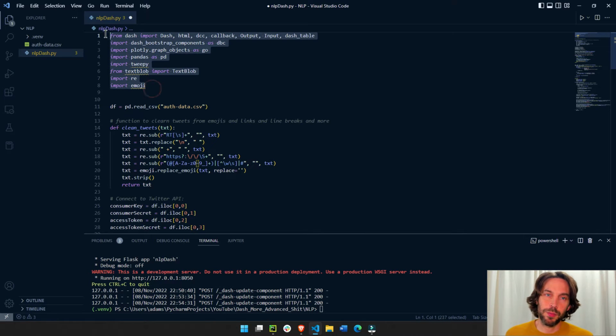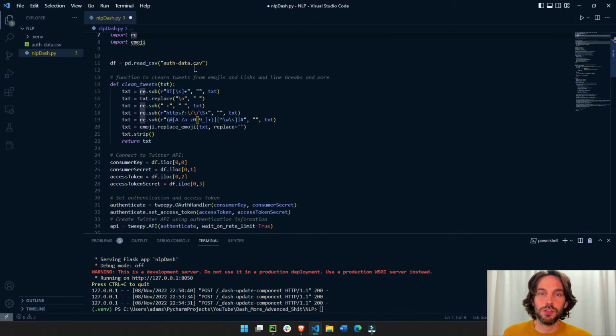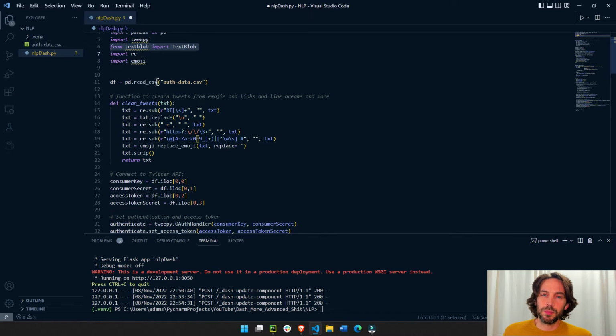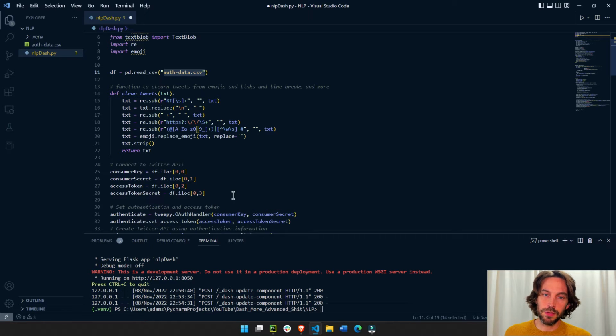These are all the Python libraries that I'm using for this app. Dash for this app, Dash Bootstrap to do some styling, Plotly for the graphing, and then Tweepy and TextBlob and regex for all the tweets and the text and the analysis. Especially TextBlob, which is doing the sentiment analysis. Here I put my Twitter API information inside this authentication data, just so the whole world won't be able to see all my tokens and secrets. And it's just right here.